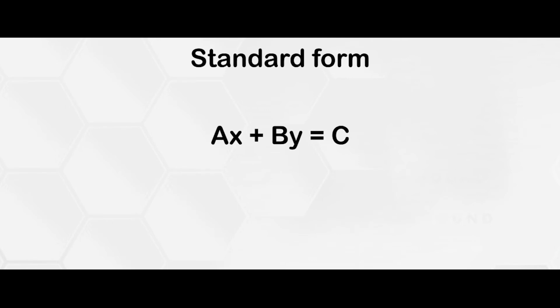Let's take a look at the second form that we have in our hands, that is standard form. How does a standard form look like? The general form says it is ax plus by equals c. So we have 2 terms on the left hand side, an x term and a y term, and we have a constant value on the right hand side. The values a, b and c are represented by numbers. They can be integers, decimals, and fractions also.